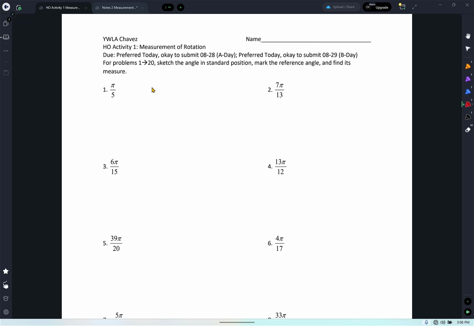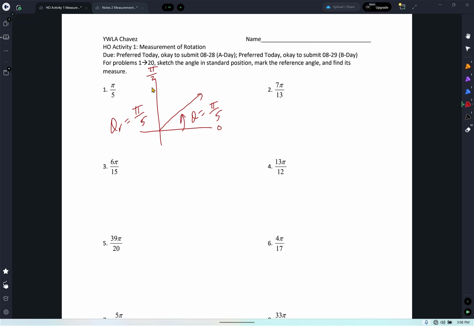Okay, here we go. Let's just do number 1. Exaggerate quadrant 1, chop y, because pi over 5 is not more than half a pi. And pi over 5 is probably something like this. So there it is. That's pi over 5, so that's its angle measure. And the reference angle, because I'm in quadrant 1, is also pi over 5. Are we okay so far?